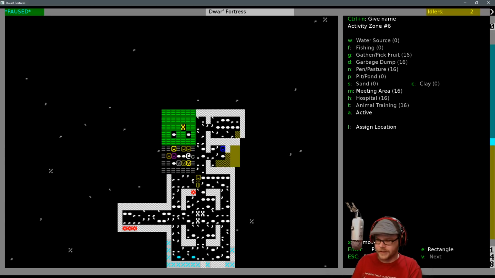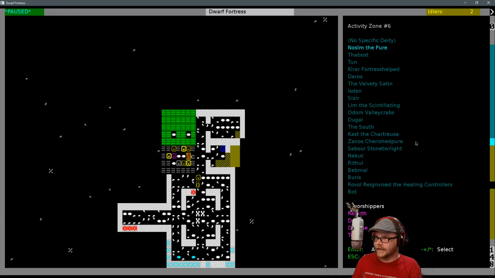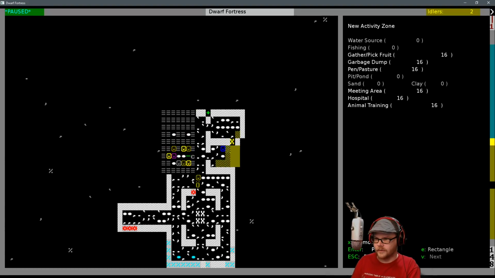So this is going to be the meeting place. This is going to be a new location, A for add location. And we're going to make this into a temple. And I'm going to go with... we got Nosum the Pure. Sure, Nosum can go there. The Sanctum of Insights. Same thing. We're doing another one over here.